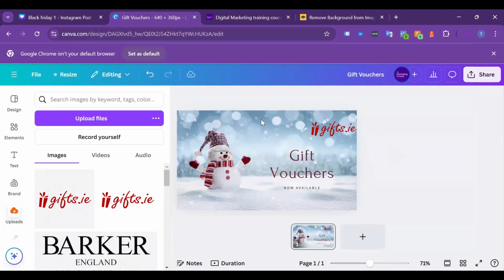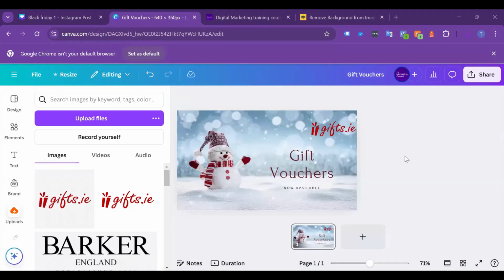So if you've got the paid version of Canva, it's very simple. Click on your image, click on BG remover or remove BG. If you have the free version, you just need to do those extra 4 or 5 clicks. Go to the website, upload your image, download the image, go to Canva, upload the transparent version, and add it to your design. So I now have my image branded.